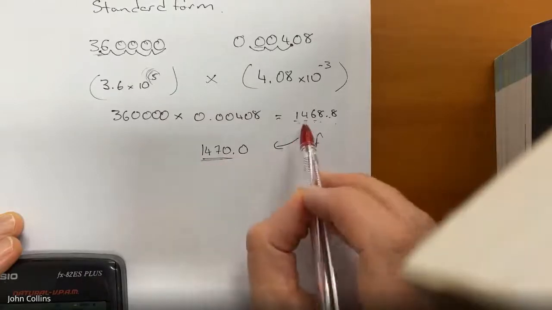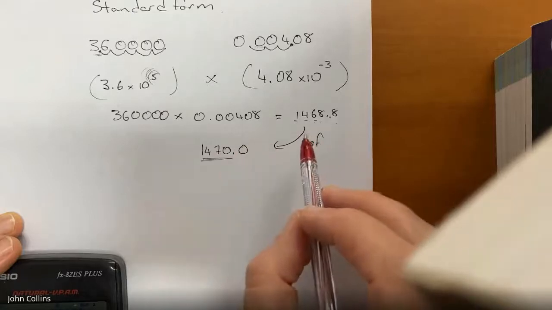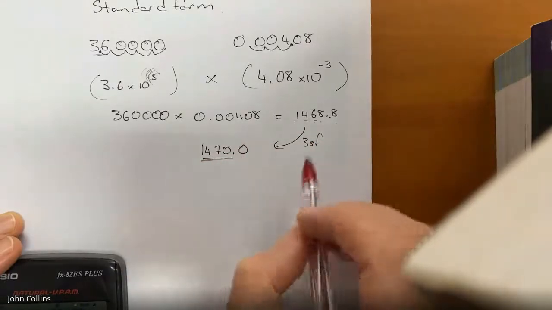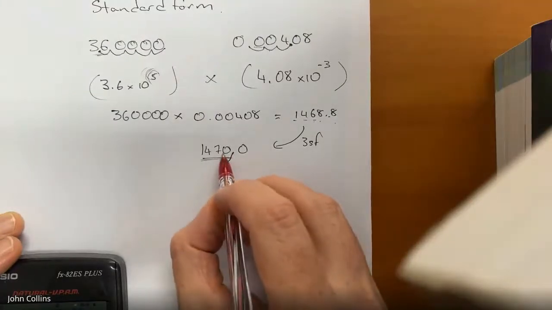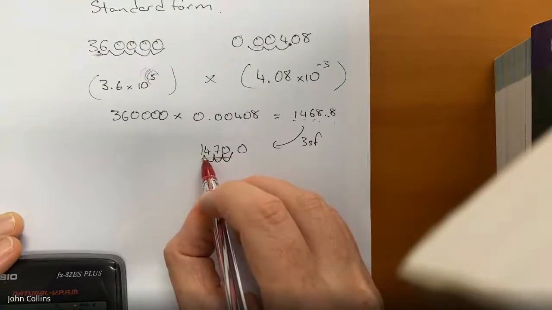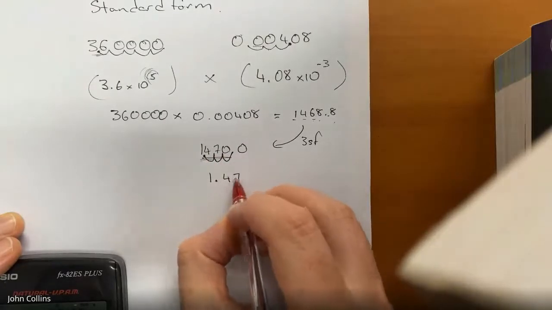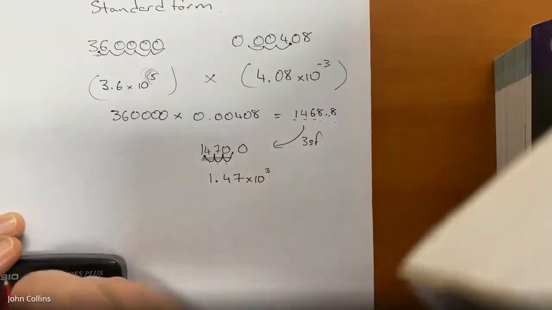So still, remember, 1,468 wouldn't turn into 100. It's still 1,400, around the same number. It's just rounded a little bit. Now move the decimal place 3 spots: 1, 2, 3, and it pops in here after the 1, and you get 1.47 times 10 to the power of 3. There it is.